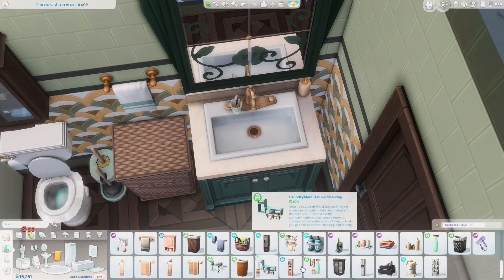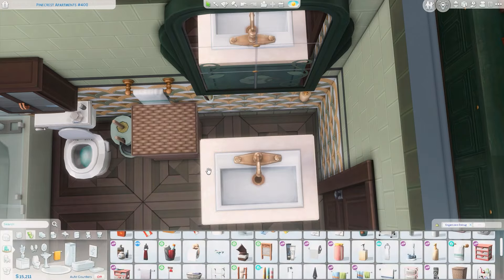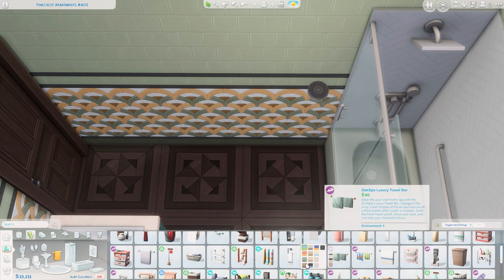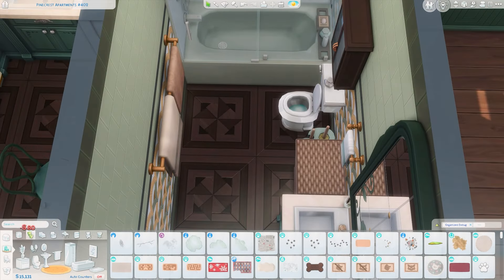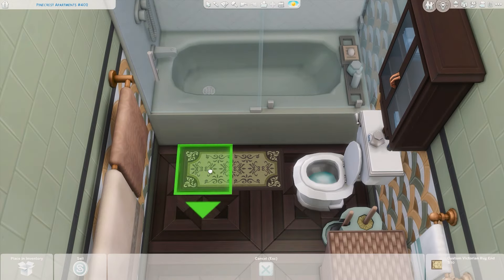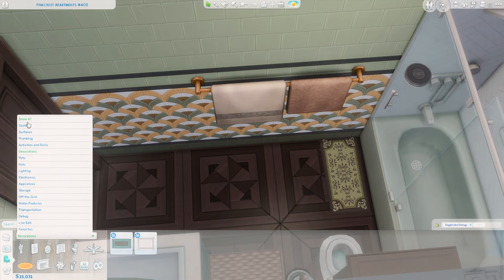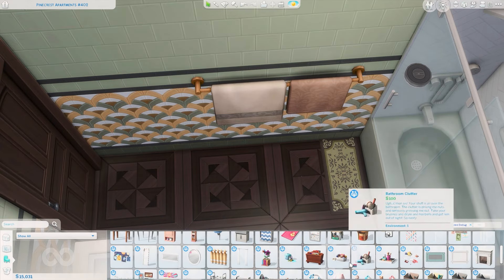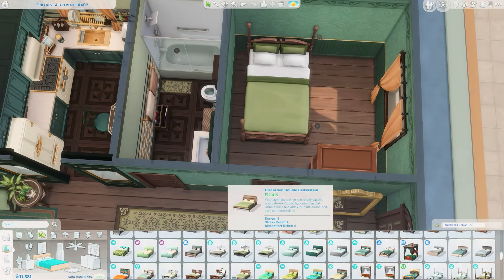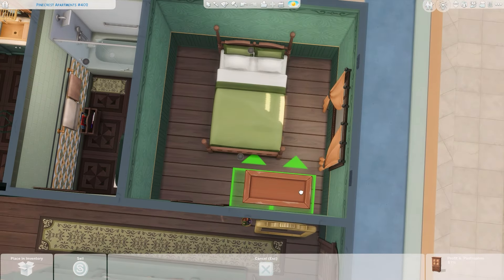I'm getting soap, toothbrushes, and other items from the Bathroom Clutter Kit — another really good kit in my opinion. I really like that they gave us clutter kits; I know that's not the most popular opinion since a lot of people preferred kits with bigger items, but I had been asking for a clutter stuff pack way before kits even became a thing. I also made a little bath mat using those same runner rugs, and I got a stand in here with magazines so you could read something while using the bathroom.